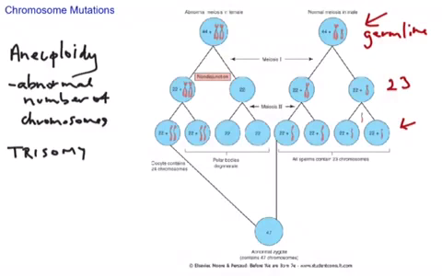Now on the left we have abnormal meiosis in a female. Same starting point, 44 plus 2, so this is our germline cell here. But during meiosis 1, this pair of chromosomes here should separate, so each member of the homologous pair should end up in a different daughter cell. But in this case, they end up in the same cell. So this pair of chromosomes here does not separate during anaphase 1 and both end up in one daughter cell. So you end up with 22 plus 2, so you end up with 24 chromosomes here.